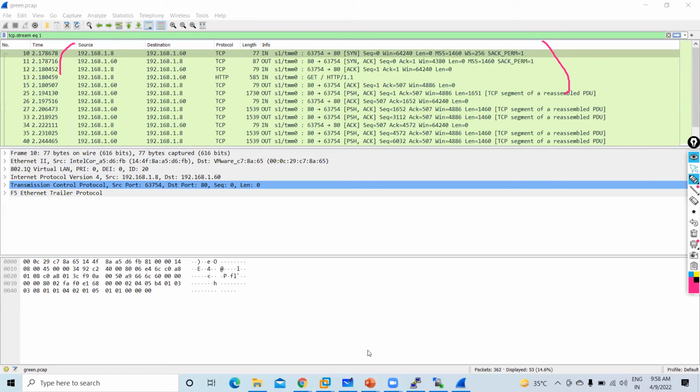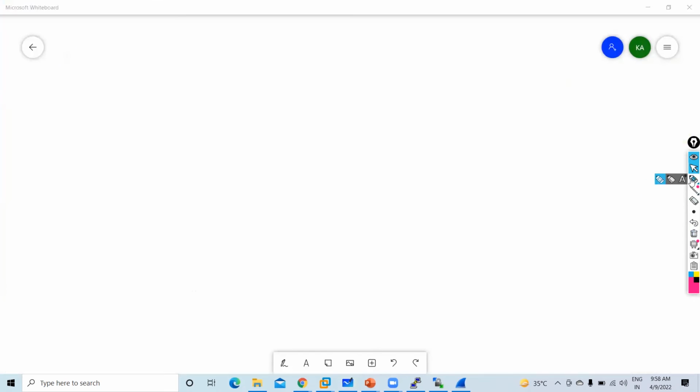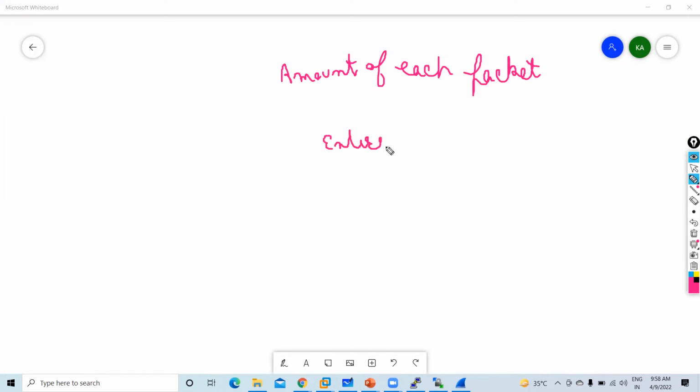Okay, guys. Now let's come back. Another command: sometimes you want to specify the amount of each packet to capture. Generally, we don't use it. Sometimes there is a requirement that I want to capture the entire packet, or only a part of the packet.